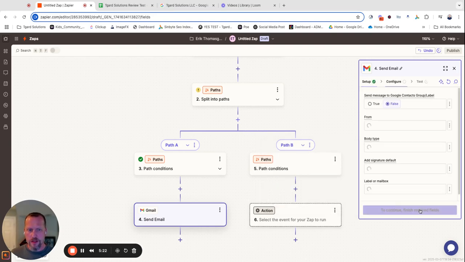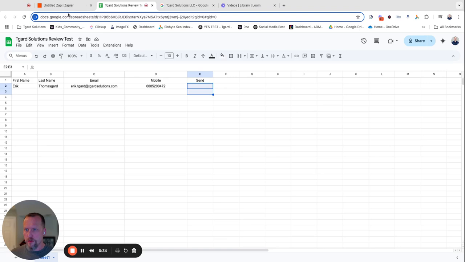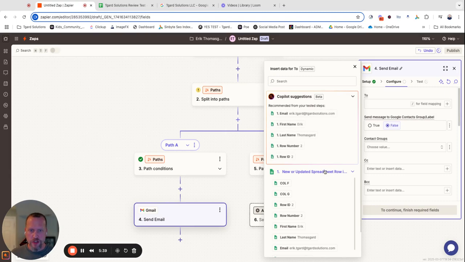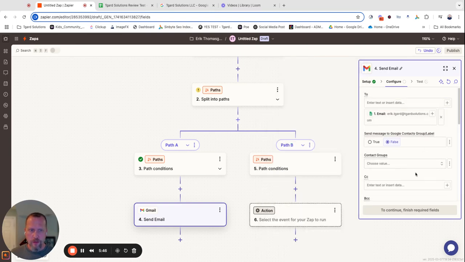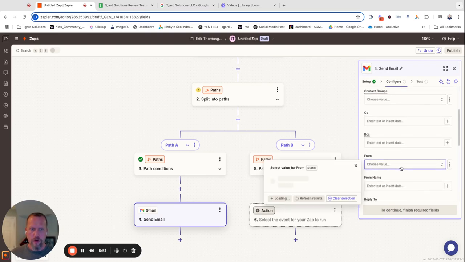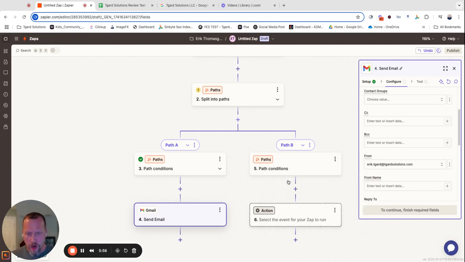All right. So I'm going to click continue. So in the to column here is the email we want to send it to. So that's going to be this block right here. So what we're going to do is we're going to map. So we're going to go back to that spreadsheet and find what is the email. There you go. So there is an email. All right. And then we're going to come down to the next step here. So email it from. It's just going to be coming from our account.